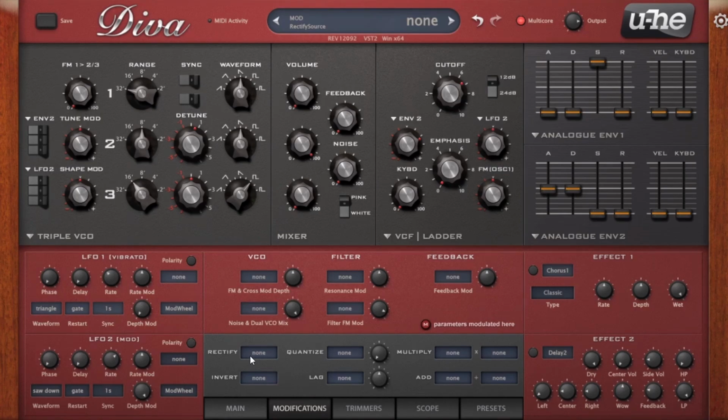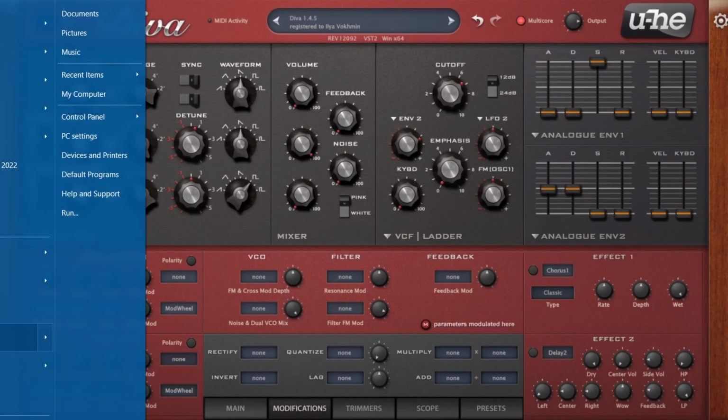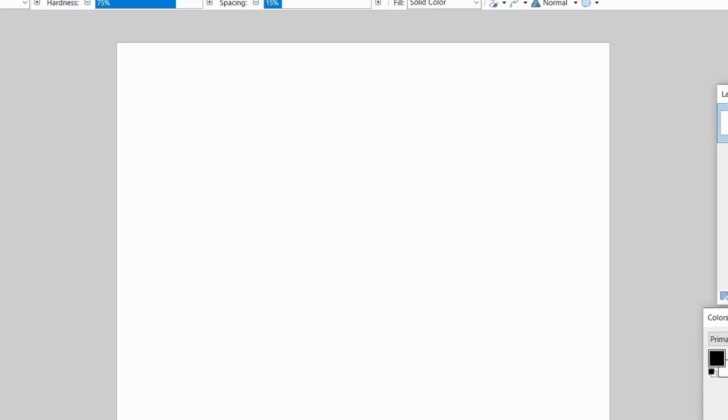What does Rectify do? Rectify just makes it in such a way that whatever you have is essentially cut only from the bottom up. So I'm going to open a paint program, and I'm going to make some very, very crude drawings with a paint tool that'll show you a bit about what these functions do. So for example, if we're using Rectify, keep in mind I'm drawing with the mouse, so this is not going to look good, but it'll give you the idea. If you have an LFO like this, yeah, it looks pretty bad, but there you go. And there's your zero crossing point.